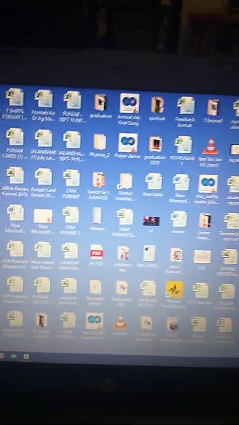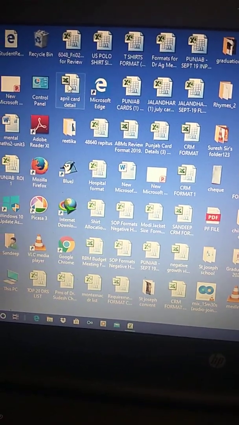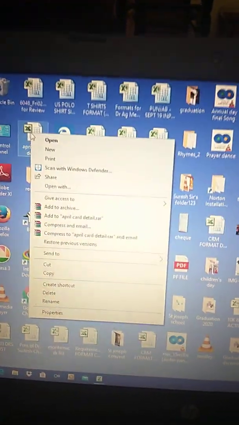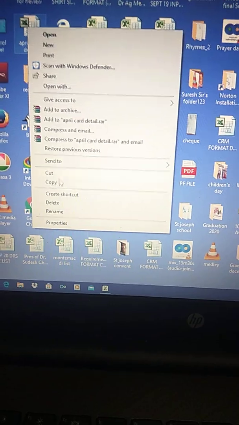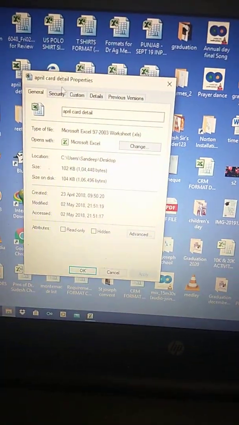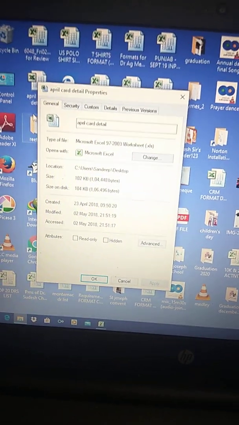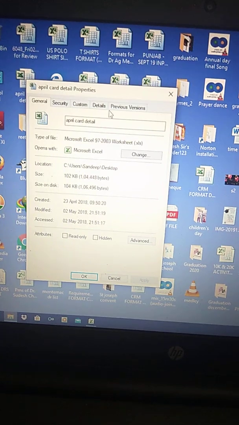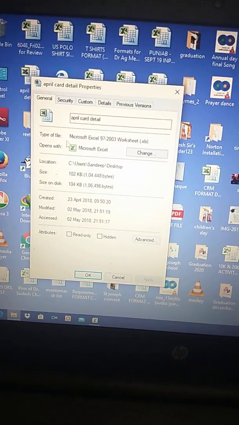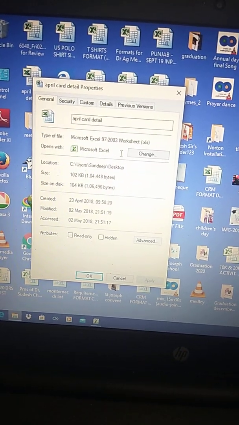Next is when you right click on any icon. For example, I right click on this icon. Then the last option here is properties. Click on properties. Then properties show you first the name of the icon. Then you have general, security, custom, details, previous version, type of the icon, that is icon of Microsoft Excel, and we have opened it with Microsoft Excel only.